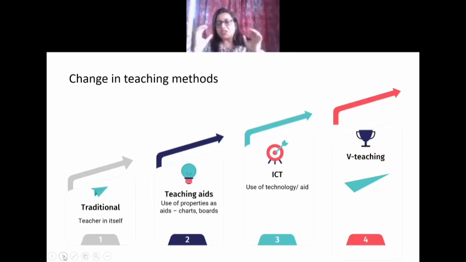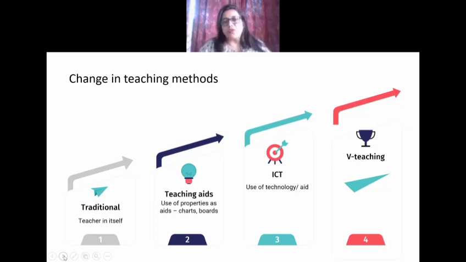The teacher alone, one teacher, one human being walks into the classroom, just the teacher and the lecture method. That is nonetheless great, I would say, because I have benefited from such great teachers. But that is considered to be the traditional method, and that will not work with every sort of learner. It has to change with time also, with generation also. But that cannot be replaced entirely, that has to remain.